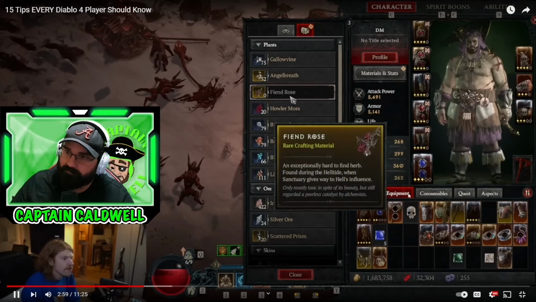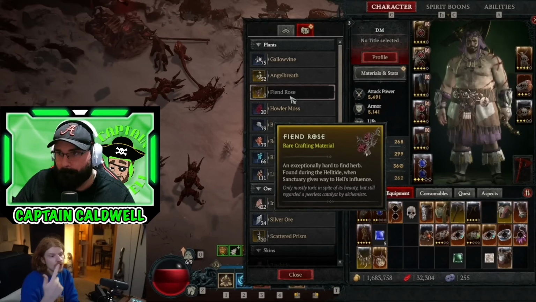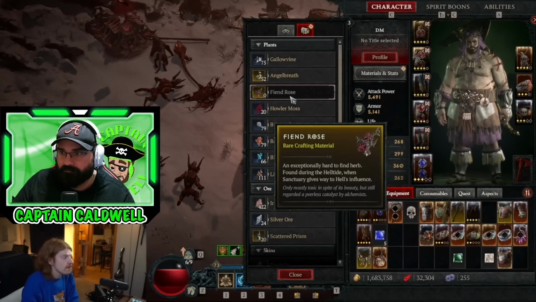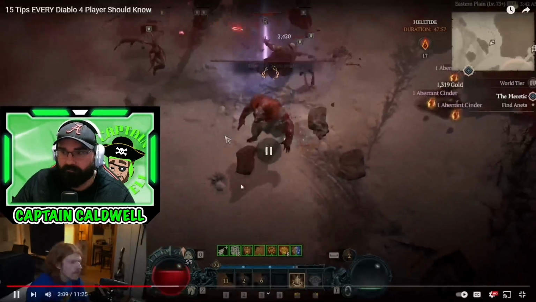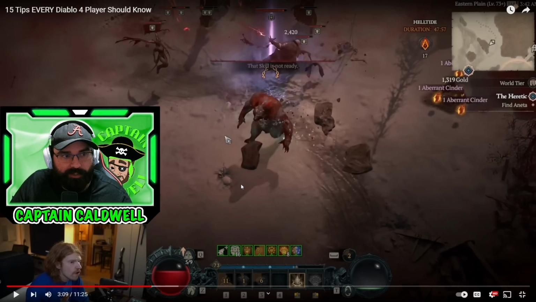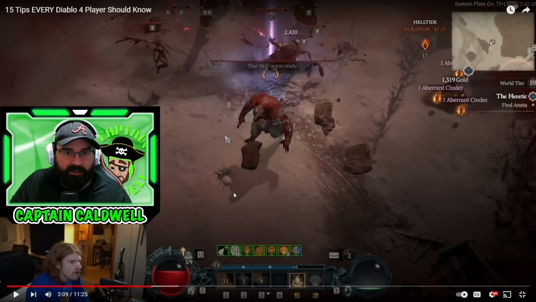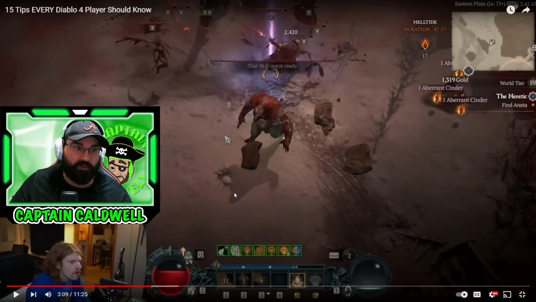Pro tip. You need the Stygian Stone material for enchanting, upgrading, etc. For that reason, you're going to want to farm that from the Helltide, as they are very rare. So if you are farming the Helltides early and trying to get the basic pieces of gear, like I was yesterday, for example, you're going to have a whole lot of those fiend things anyway. I would probably not use them until way later in the game. Like, you need to be tier 4 and have perfect or near perfect items and you just want to make them perfect.